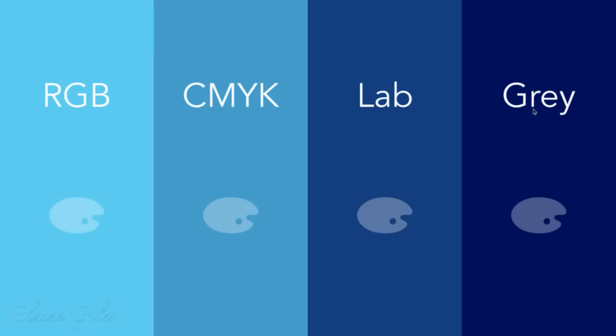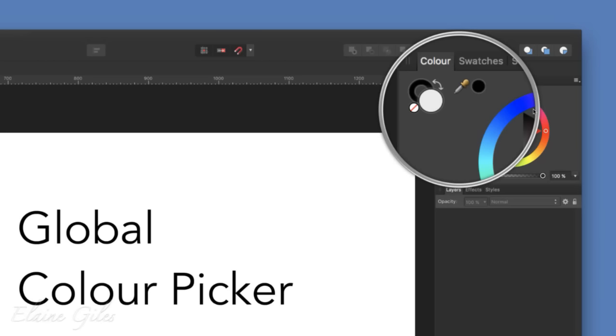So I said that there were lots of different colour spaces and that you can allocate any of the palettes to any of the colour spaces. Make that the default for those. You can definitely do that. You also have a global colour picker. And that global colour picker is the one that's in all of the dialog boxes. It doesn't look like it's active. It doesn't look like it does anything. It looks like an interface element, but it is alive. You click and hold the left mouse button as you drag it over interface elements, and it goes outside the screen as well.